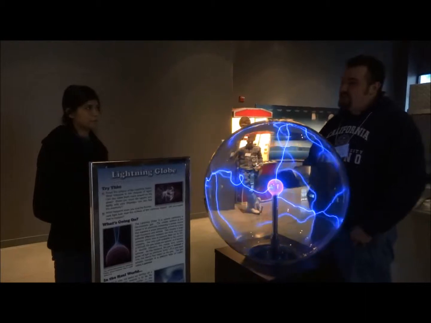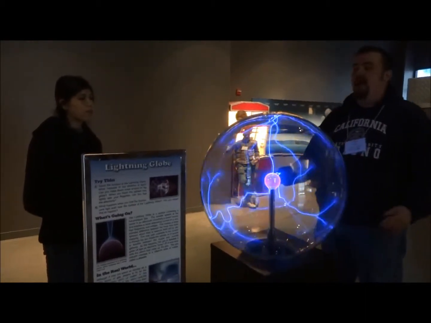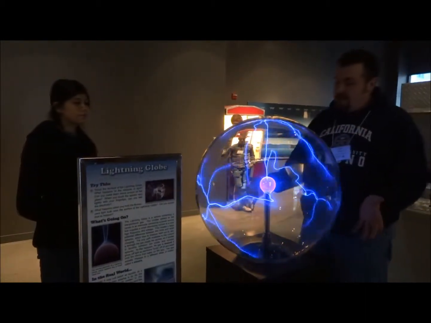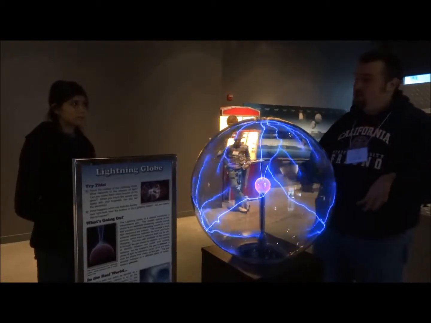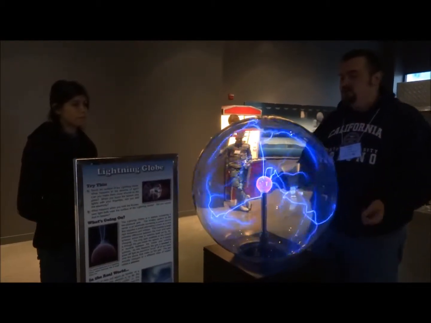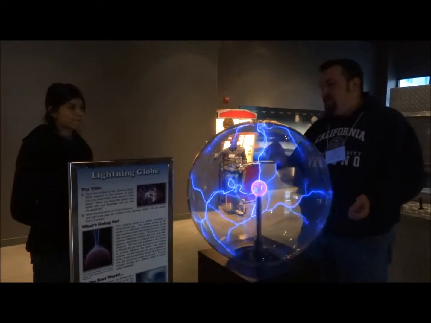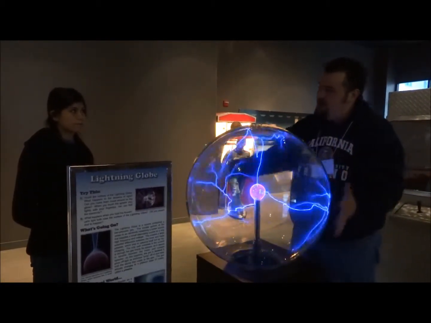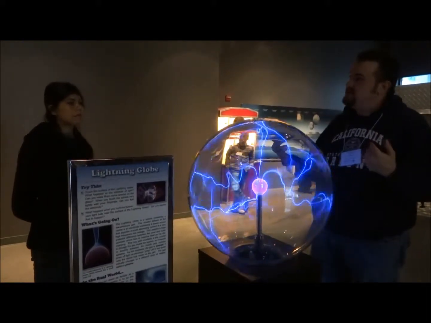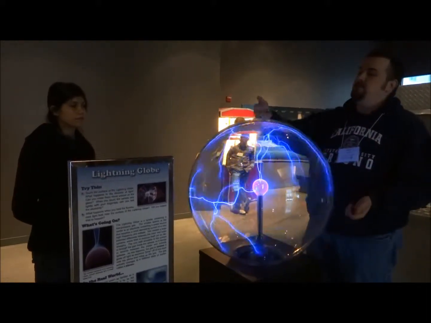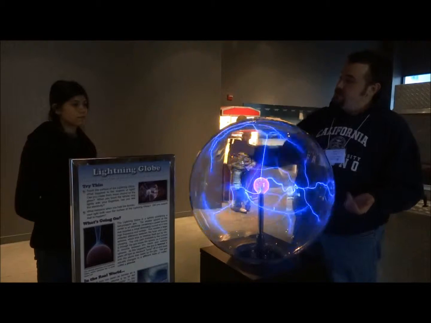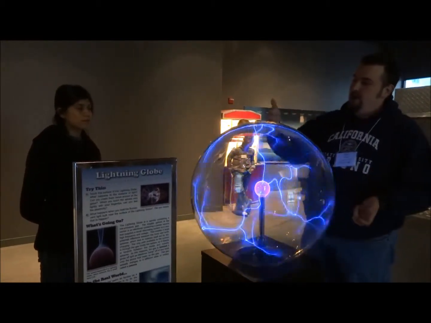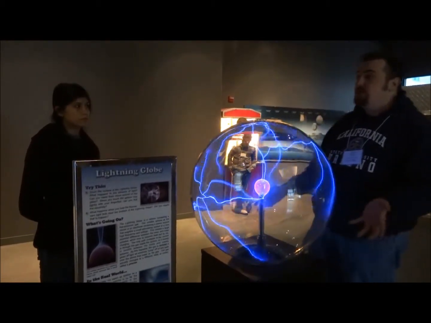There's actually a 4th state of matter called plasma. And inside this orb, you're seeing gas and plasma. Plasma is gas that's been heated so hot that it starts to glow. So there's an electrode in the middle of this orb that's very negatively charged, and so the charge needs to escape to the outside, so it has to go through the gas. So it turns the gas into a plasma and travels through it, and that's what these blue tendrils are. That's the plasma carrying electricity to the outside, and that's what real lightning is.